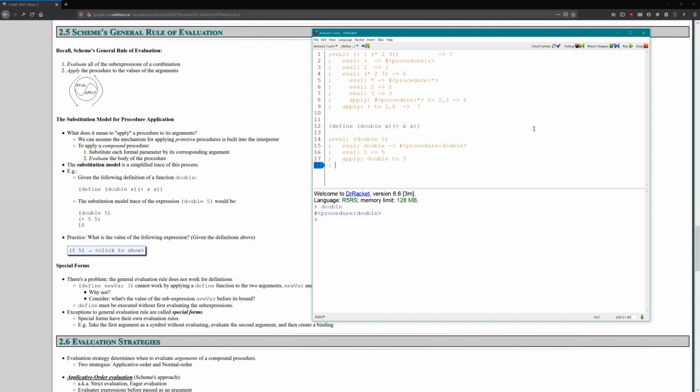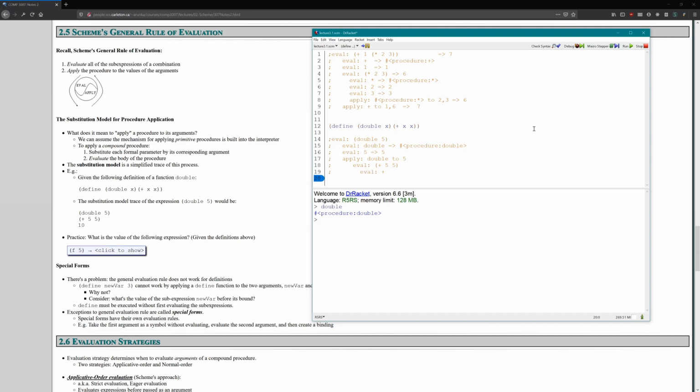So essentially, in this drawing here, in order to apply double to 5, we say eval plus x x, the body of that procedure, but with the substitution in place, so plus 5, 5. And this now goes back to the general rule as we've seen it before. In order to evaluate that, we have to evaluate the sub-expressions.